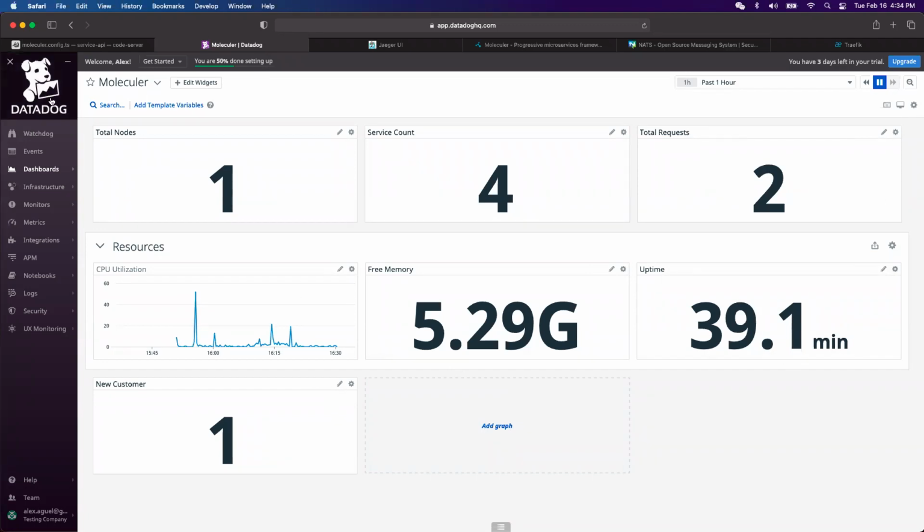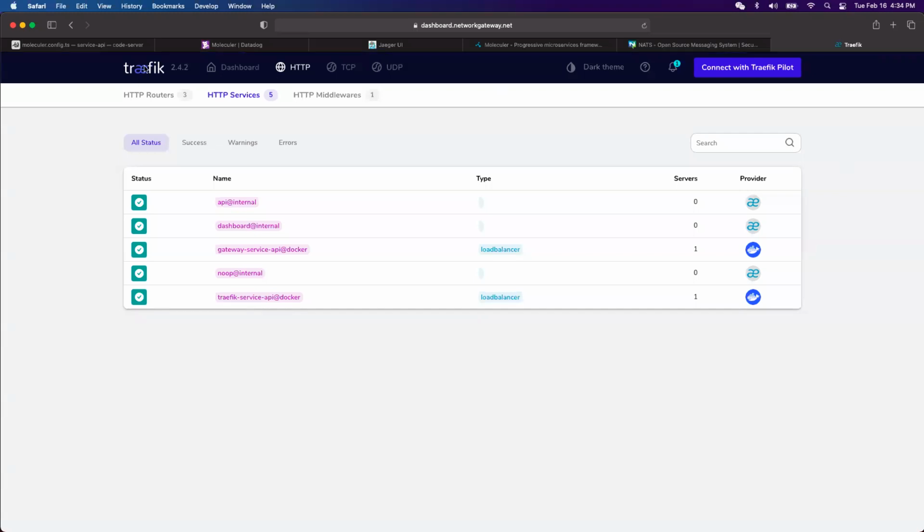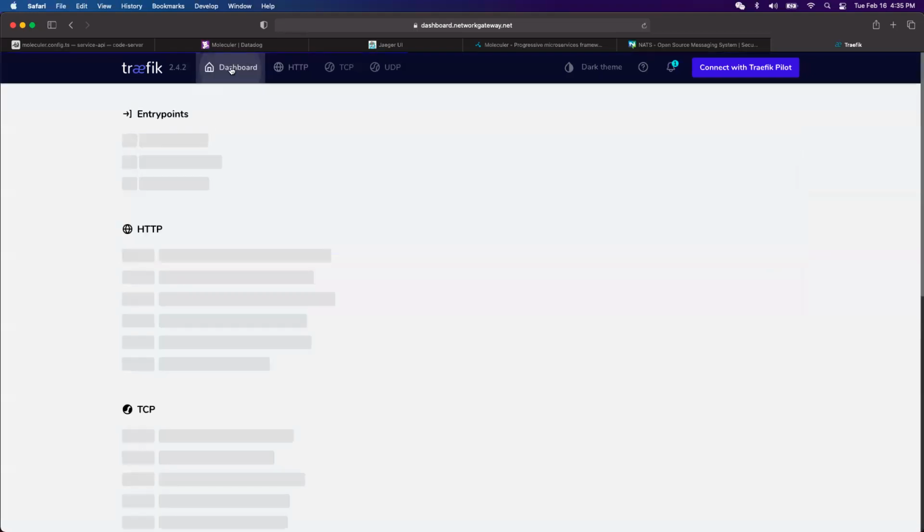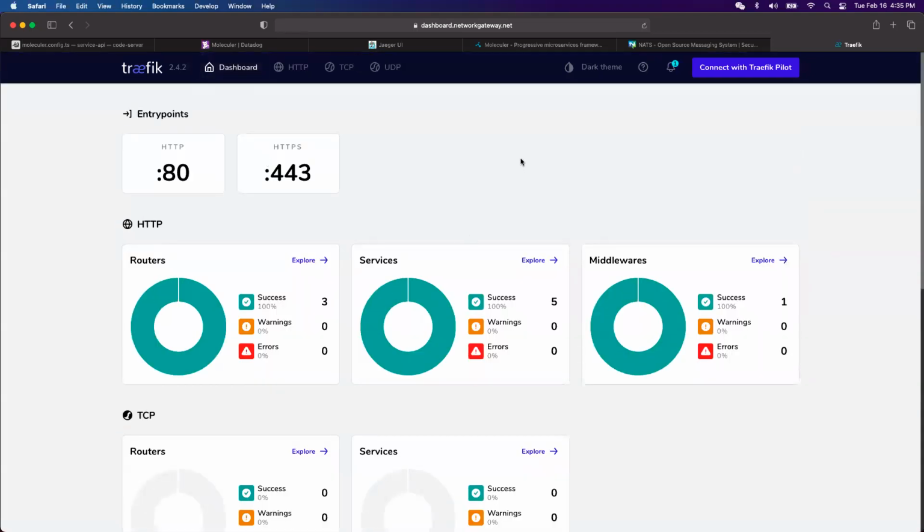You can monitor every aspect using Datadog. Datadog is commercial, but they also have a free tier if you have only a limited number of servers. But this is only one example. You can also monitor the traffic from here. So if there are errors in the request, you can monitor them from here. Everything on the dashboard you can see from here. You can monitor from the dashboard or Datadog.